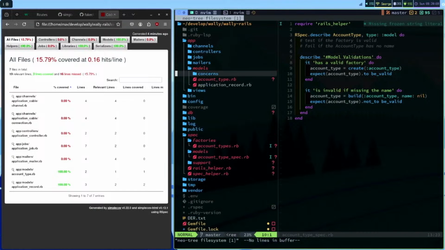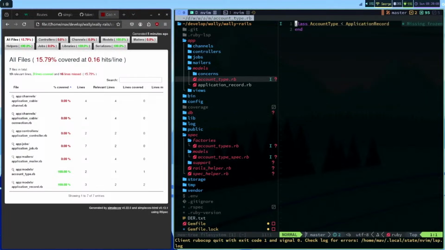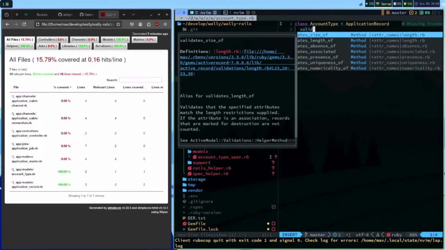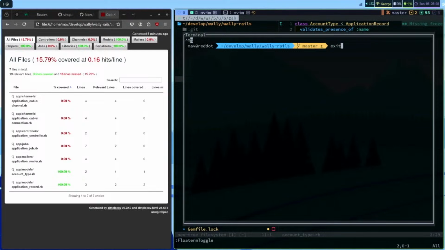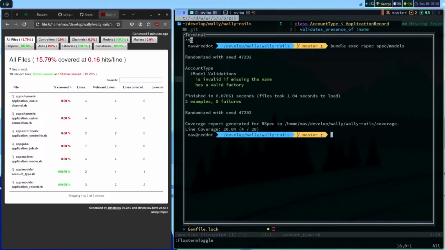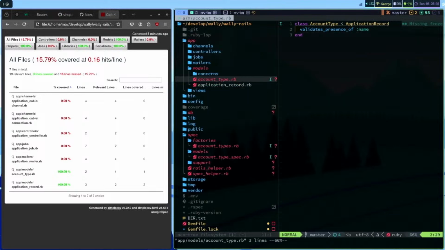So we open the account type model, and we can use validates presence of the column name. If we run the test again, it passed, and it's all green. Sweet. That's awesome.